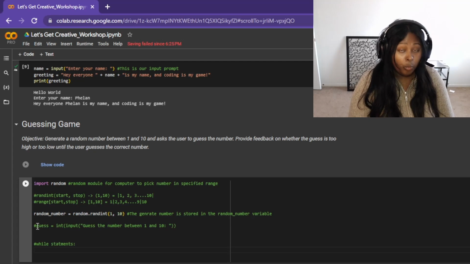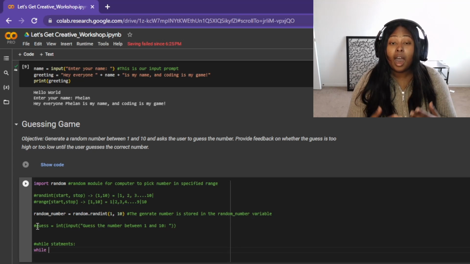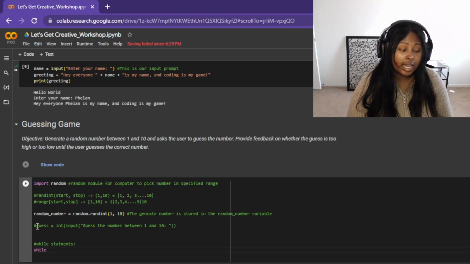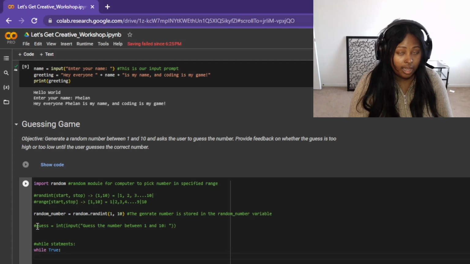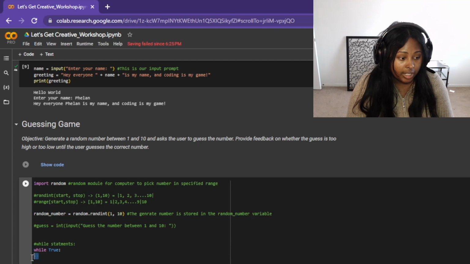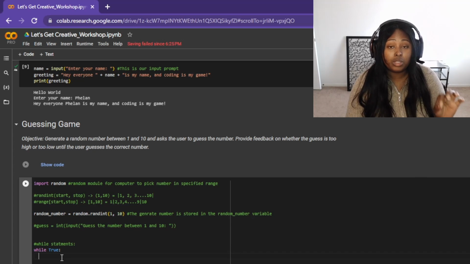Today we'll be using a while statement like a while loop. The reason why I say loop is because I want you guys to have unlimited tries to guess the correct number instead of just guessing once or twice or 3 times. So I'll say while True, colon, and now I'm on the next line. You'll see there's a small indent here where I won't be typing anything, which is key to this model.